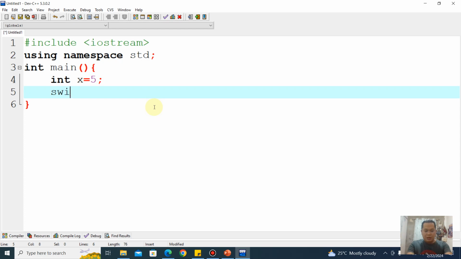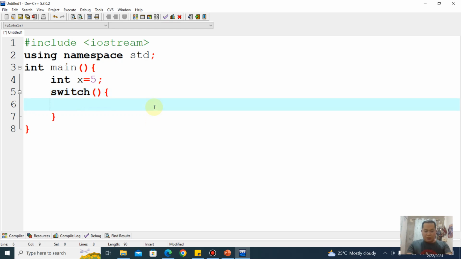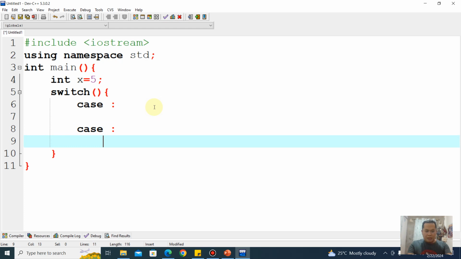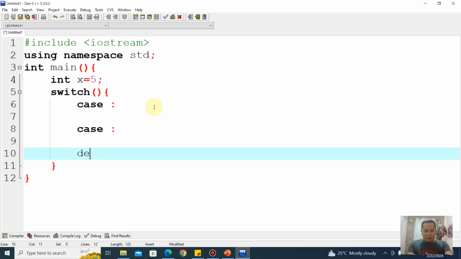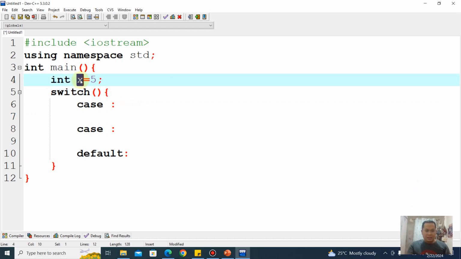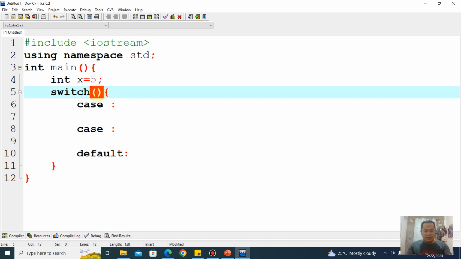Tapos, we will have our switch, open and close parentheses, then open and close curly brackets. So, we have case, yan, another case, then we will have the default. Okay, so ganun yung gagawin natin. Then, now, we will call the variable x na na-declare sa taas, ilagay natin dito.